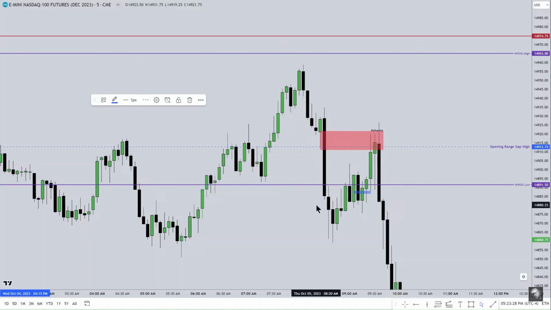It's just a thing that I like to look for. The market's likely to do it, and how it does it. How does it perform that function? This morning I was referring to it because we had the SIBI here at 8:30, the sell side imbalance, buy side inefficiency. And because it had that on the 5-minute chart, and we're going to drop down to a 1 minute in a second, I felt very confident that we would see it draw back up into this.